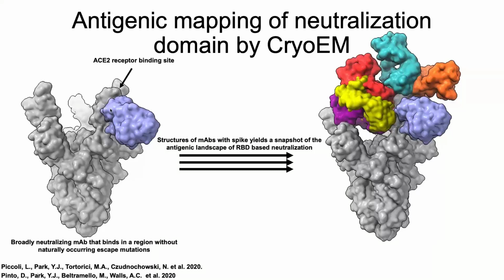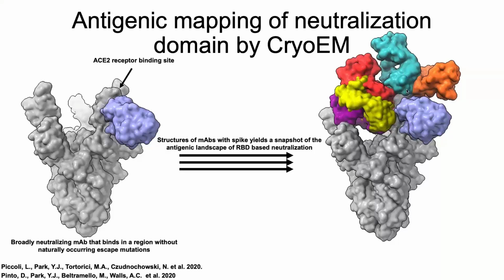And this antibody has done really, really well in clinical trials, and what's really exciting is that in this zone, there are no major mutations that have been popping up naturally among circulating SARS coronavirus 2 variants. And so through all of this structural characterization, we've identified these 3 classes of antibodies, and through cryo-EM, made an antigenic map and basically defined a landscape of neutralization of SARS-2 with these varying classes of antibodies.